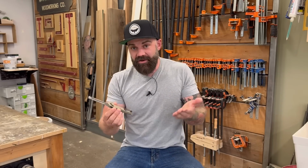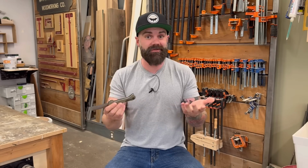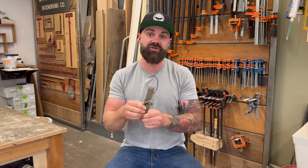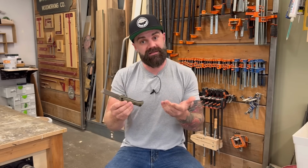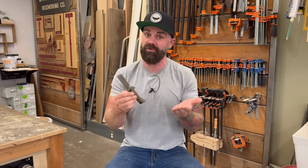Now, I could sit here and I could tell you all the different ways that you can use this awesome chisel knife, but if you've used a chisel before, you know all the different ways that you can use it, because I'm telling you, you can use it exactly the same way that you can use a regular chisel. But it's also a knife, which means that on top of all the ways you can use a regular chisel, well, there's a bunch of other ways you can use it as well. Here's just a few.